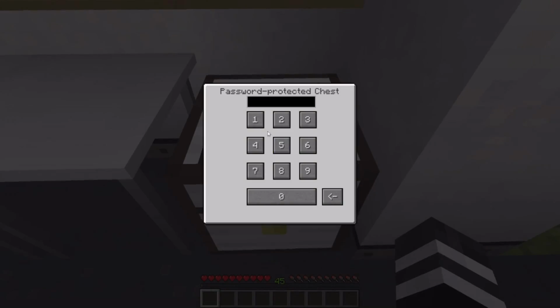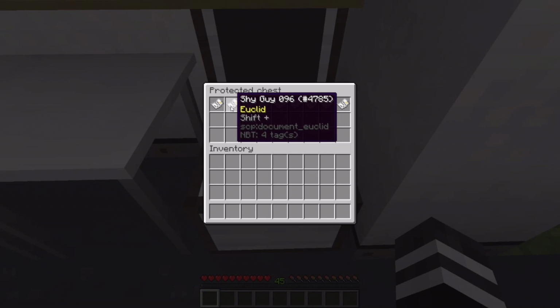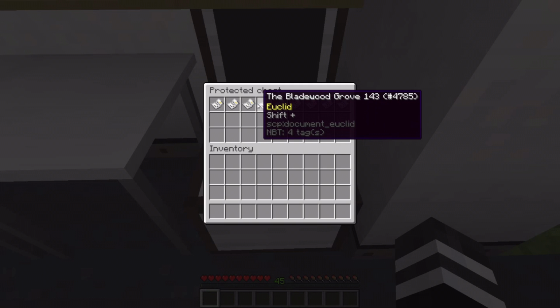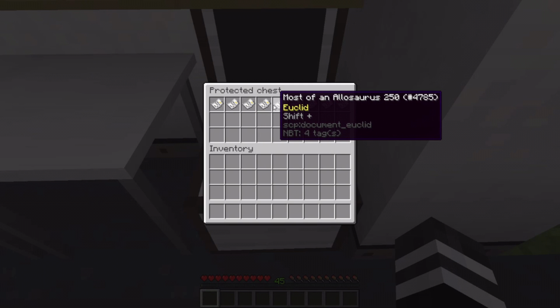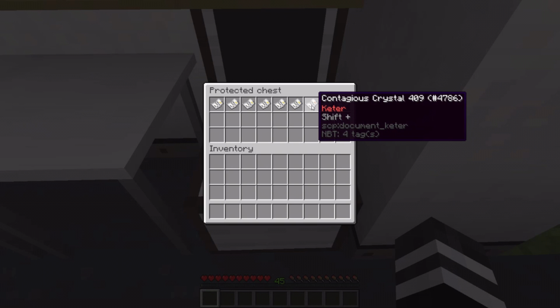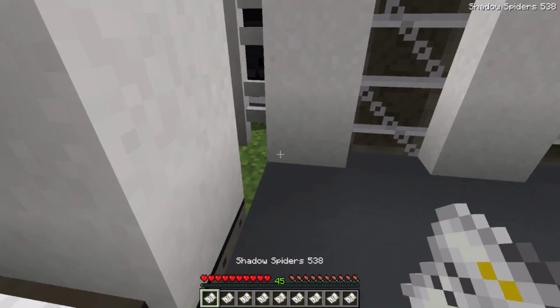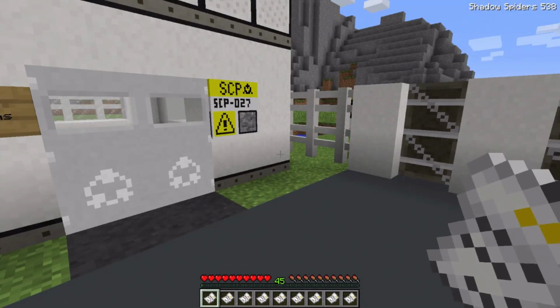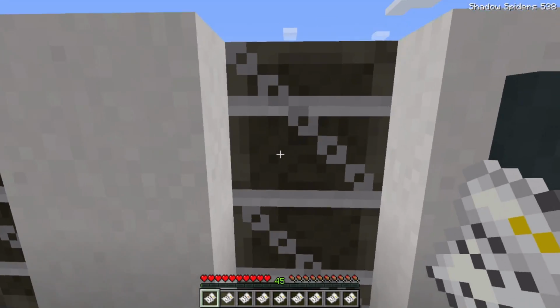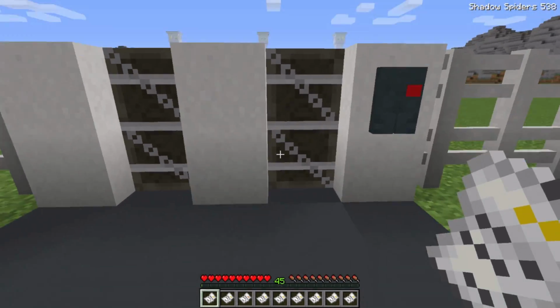They've given me some SCPs right here. Oh boy, red ice, that sounds dangerous. Shy guy, fertile soil, Woodgrove, most of an Allosaurus, the coffee machine, contagious crystal. I thought I couldn't do Keter stuff. Bloodstone, and shadow spiders. So, as you can tell, things are a little bit more dangerous today. Luckily, you know me, I just bounce right back. So let's go on to the next SCP.